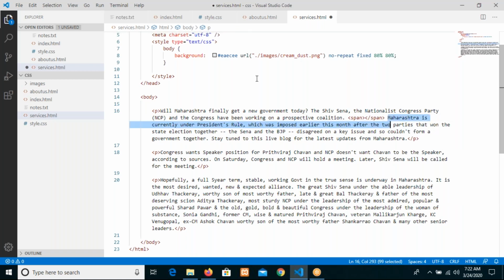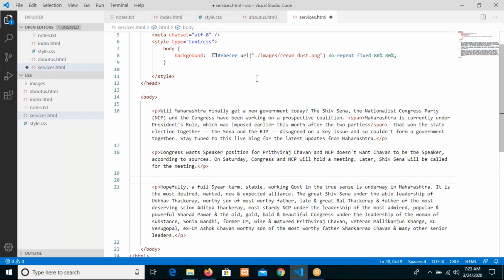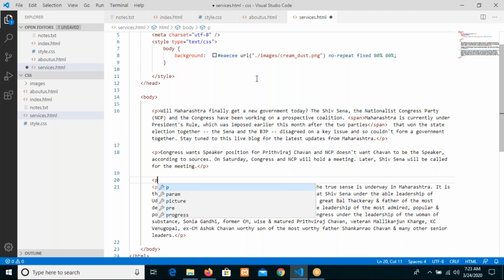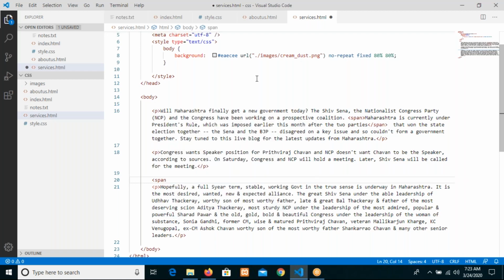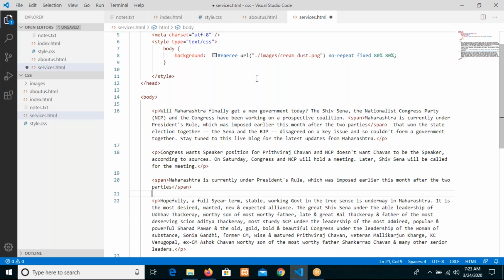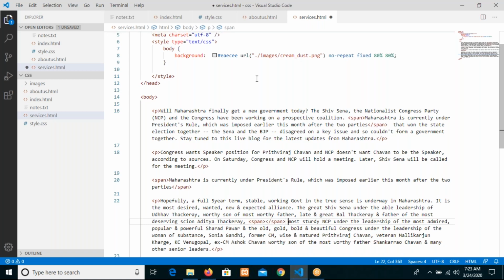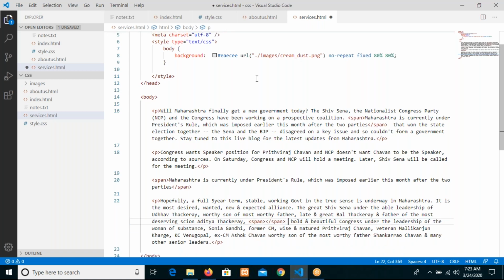Then apply something in the given span. And you can also write span elements directly also. So with the combination of direct or indirect, we are writing or applying those styles.